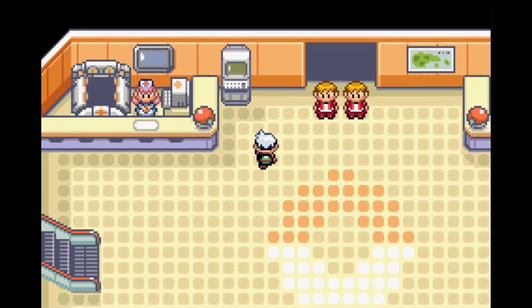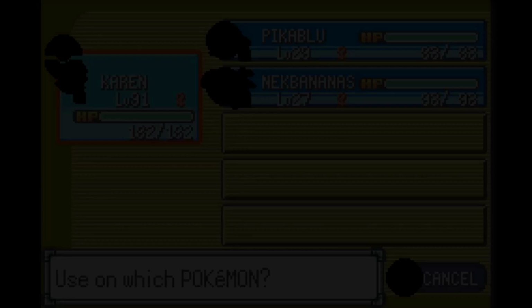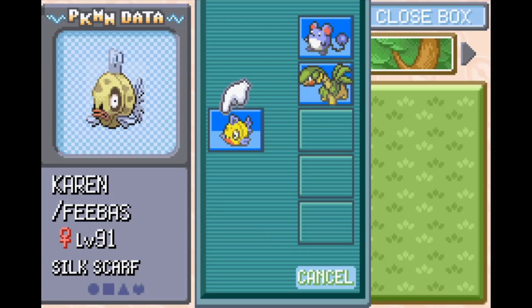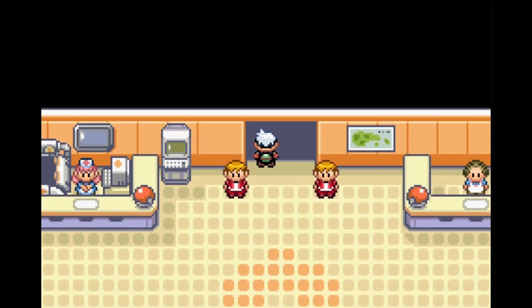I figure since we're likely going to be challenging quite a few times, we're going to lose all our money, so I should stock up on elixirs now while we have the chance, and not use them until I get a sense of our strategy. I also figure we might as well use all our PP Max and PP Ups now too. I then deposit our HM slaves for the last time, giving a kiss to both Neck Bananas and Peekaboo for their service. And with that, it's time to see what hopes we have.